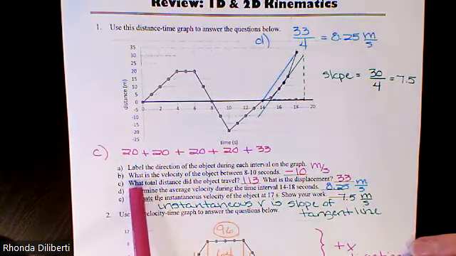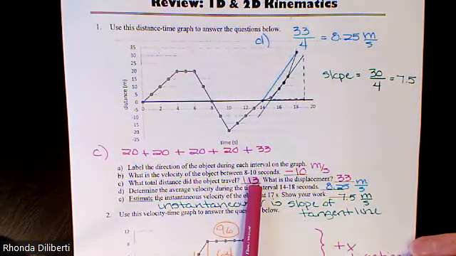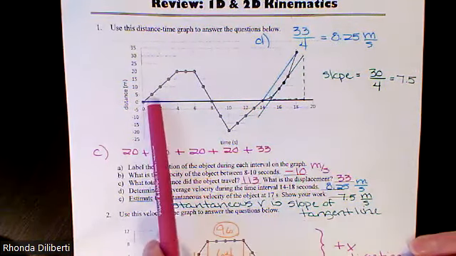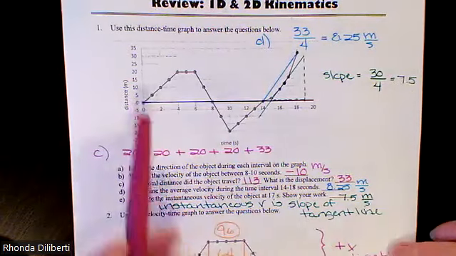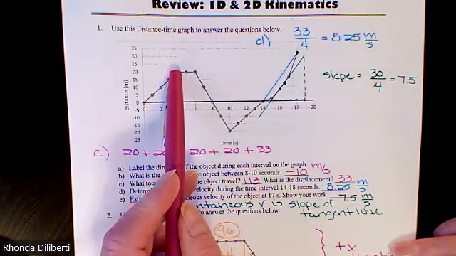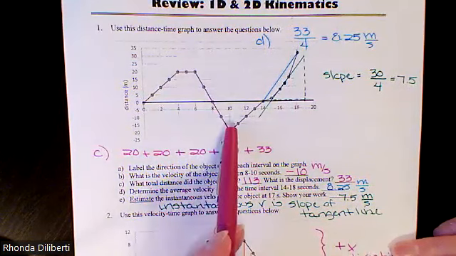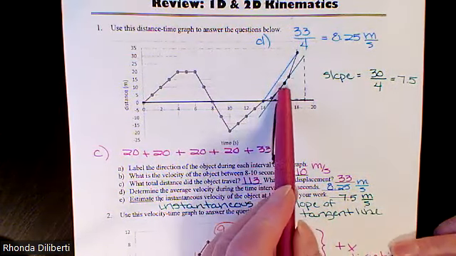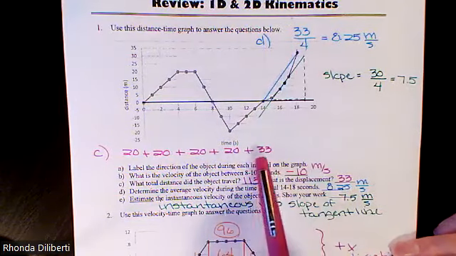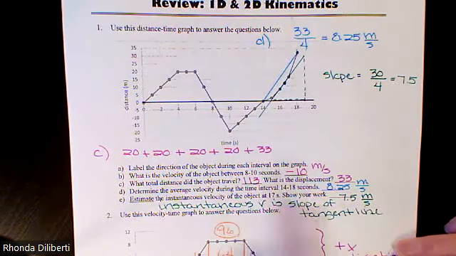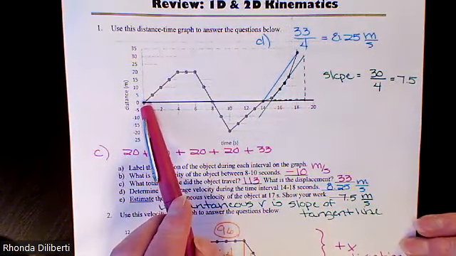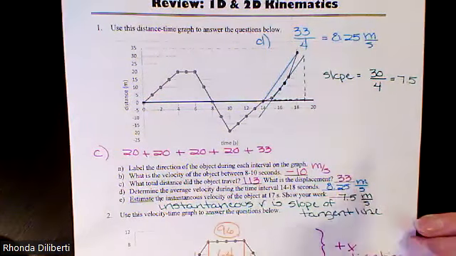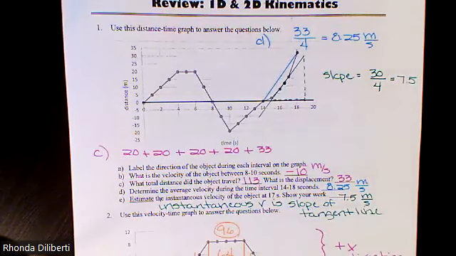All right, I'm going to start with what total distance did the object travel? So this is a distance time graph, and I spelled it out over here. But I can just read these numbers off the y-axis. So I went 20 meters up, then I rested, 20 meters back, 20 meters down, 20 meters, and then I accelerated up to, and I guessed that number to be 33. So using those numbers, I got 113 meters. What is the displacement? That would be from where I start, position 0, up to my 33. So 33 meters is the displacement.